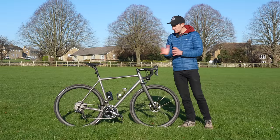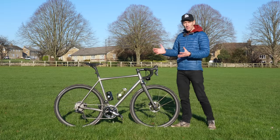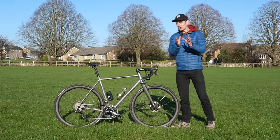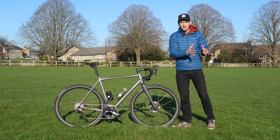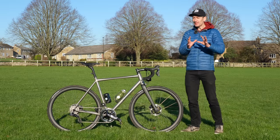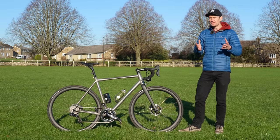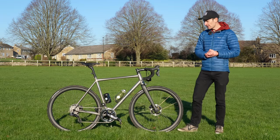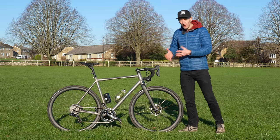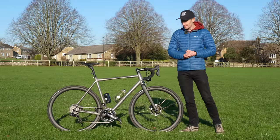But I think there's one thing missing on this bike which you might have spotted — yes, that's right, no mudguards. But this is your chance to have your say on the future of this bike. Should I fit mudguards, yes or no? And if you do think I need mudguards, which ones do you personally recommend? I'd love to hear what mudguards you use on a regular basis, so let me know by leaving a comment down below. The next update in the video — well, we might have mudguards, we might not — depends on the strength of comments down below.